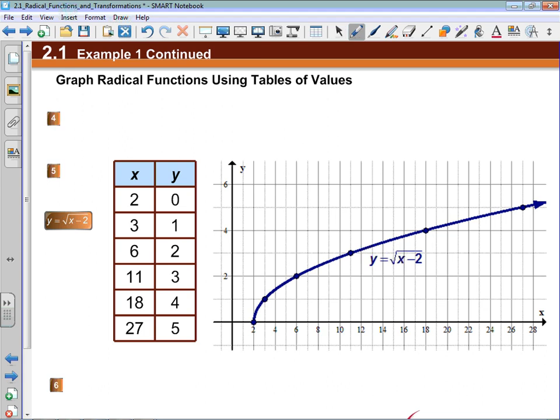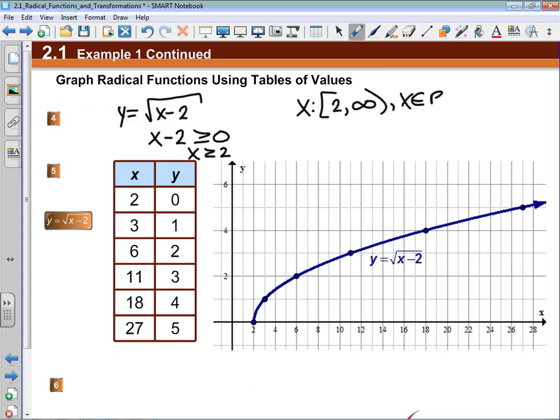Now, if you didn't have that graph available to you, when you see that y is equal to the square root of x minus 2, you should look at that radical and understand that the inside, the radicand, must be greater than or equal to 0. We can't take the square root of a negative number. And when I manipulate that, I get that x must be greater than or equal to 2. Now, that's our domain. If x is less than 2, we take the square root of a negative number, and that's not permissible. So for my domain, I'm going to put that x exists with a square bracket on positive 2, but it does go up to infinity, and x can be any real number within that.